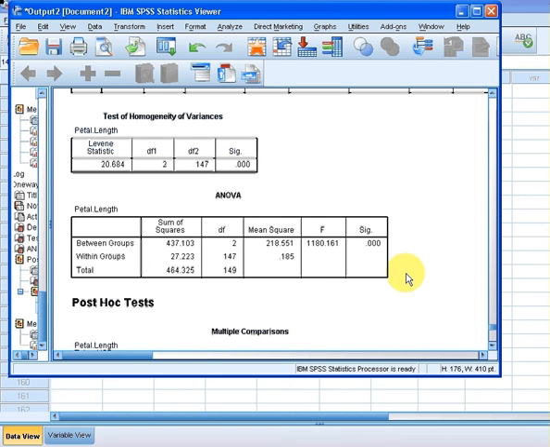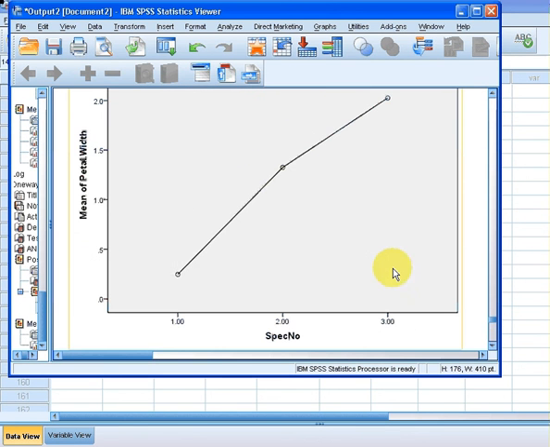Let's just go back and see. It is actually very obvious that group 1 has a much different mean from the rest of the values. In that case, that is very compelling evidence in favor of rejecting the null hypothesis. So that ends our presentation.